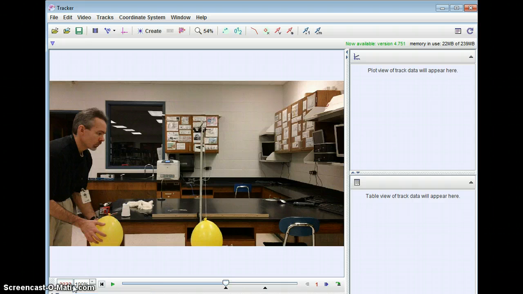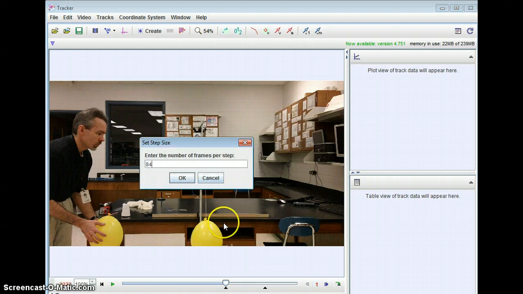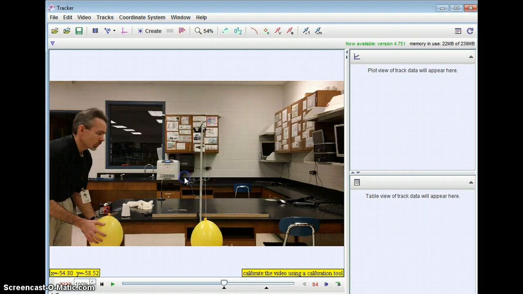So that's 845, and I want 10 data points, so it's about 84 and a half frames. So I'm going to say 84 frames. Okay.